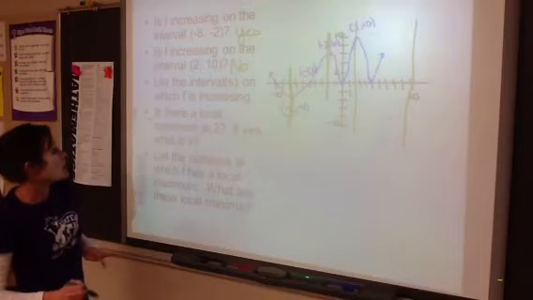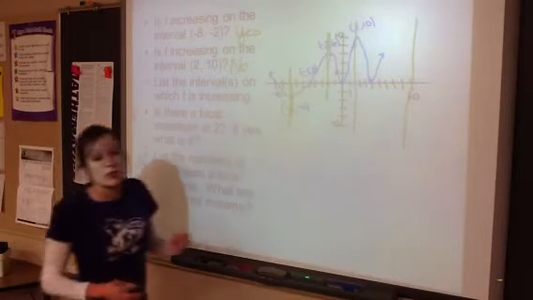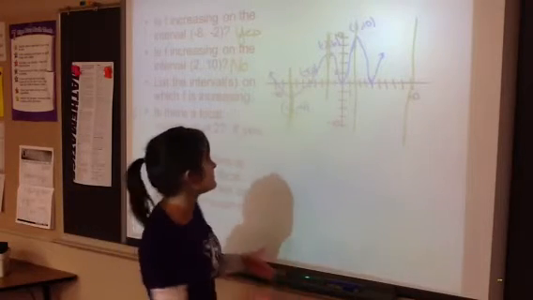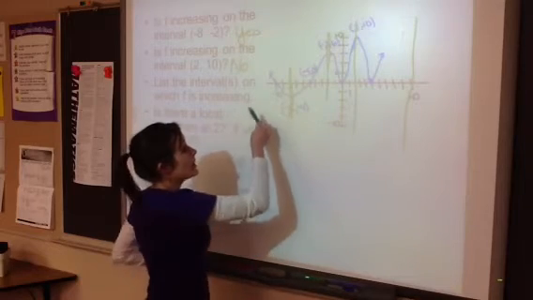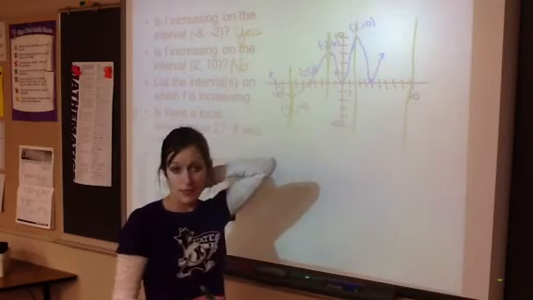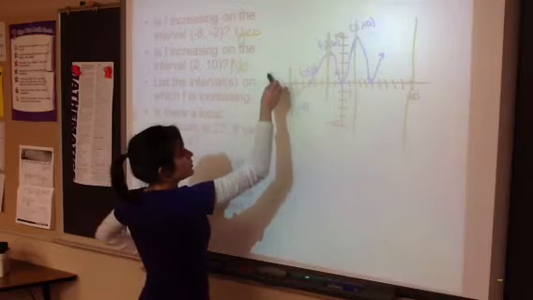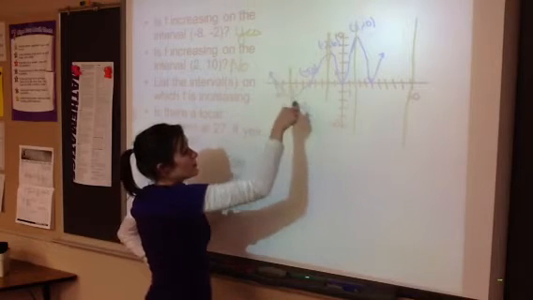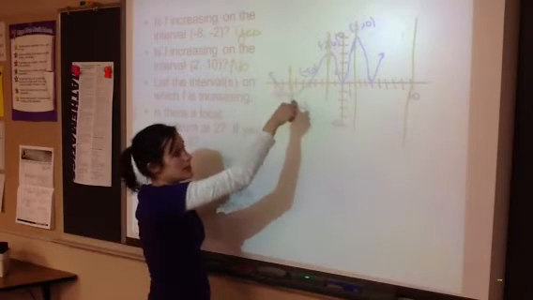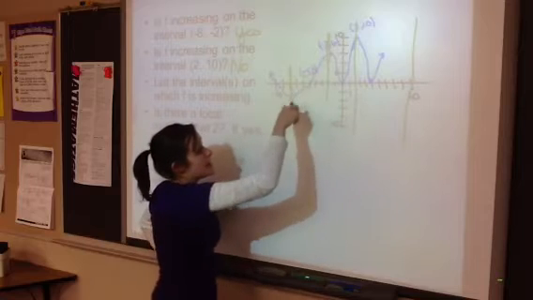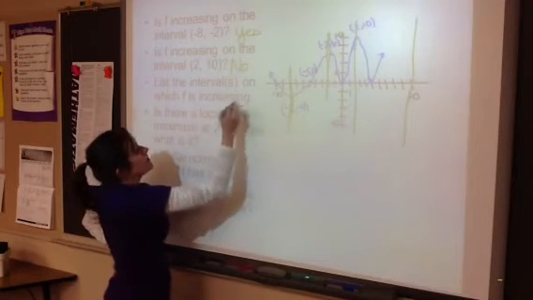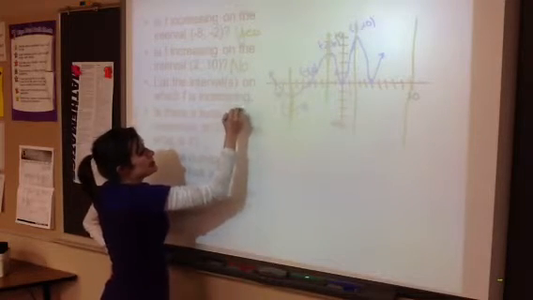So this is asking, what are the intervals in which it is increasing? So let's split it apart. Let's go from peak to valley and valley to peaks. So right here comes to our first valley. That is decreasing. Right here, we already said, is increasing. So we're going to increase from -8 to -2.